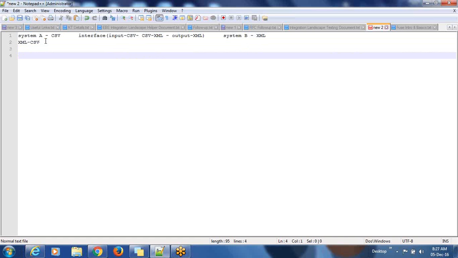So you need to define an interface where you will read from a file, and then you need to find out where system B is expecting the XML. Is it expecting a web service, or is it another file system? Is it a message broker? So we need to find those interfaces and then write the integration logic. Yeah.